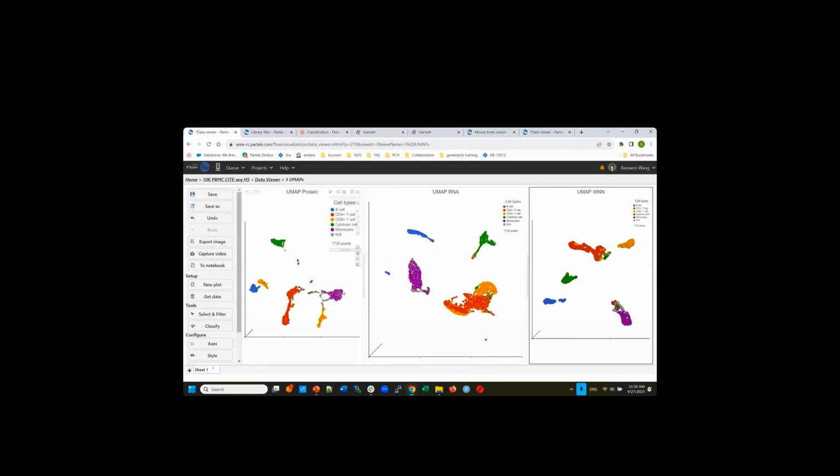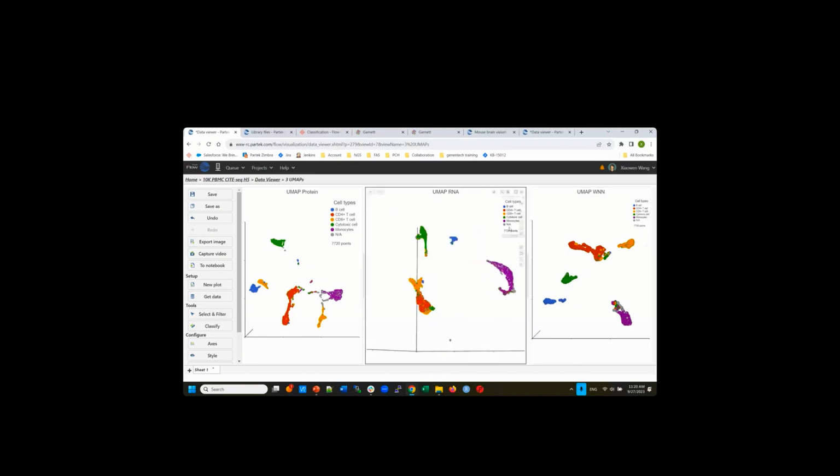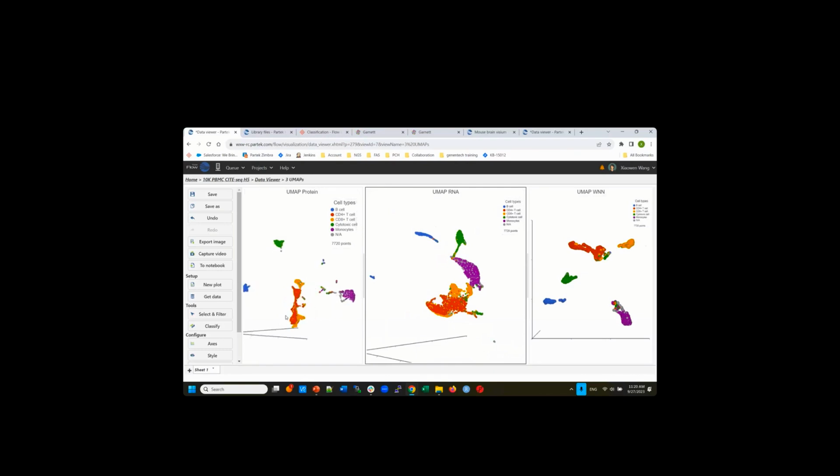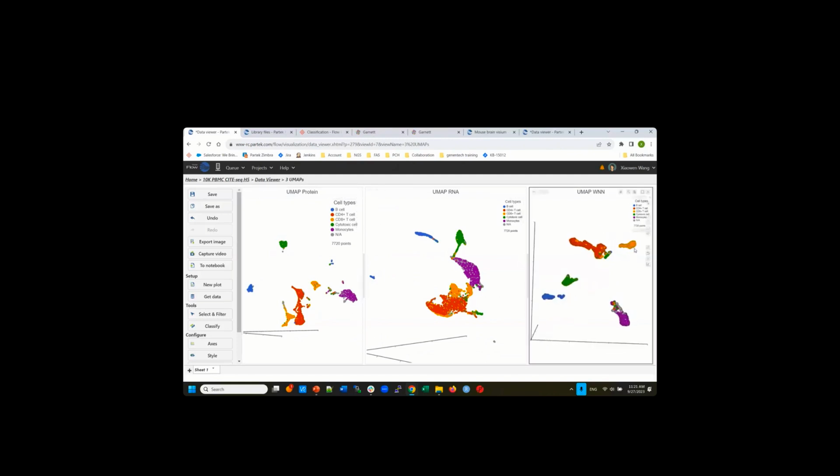As we can see here, for example, I already colored CD4 positive T cells and CD8 positive T cells. If you only look at RNA, they really cluster together, right? They don't separate very well. But if you look at the protein, it can separate CD8 and CD4 very nicely, and even reveal more subtypes. So some information is captured by one, but not the other. They complement each other. And if you use WNN, they separate pretty nicely. Okay, so again, it is a different perspective to look at the data.